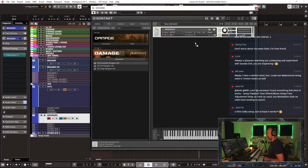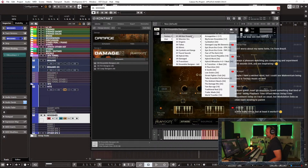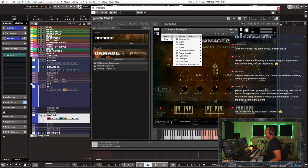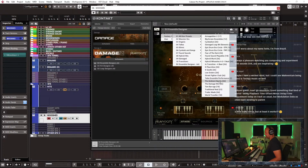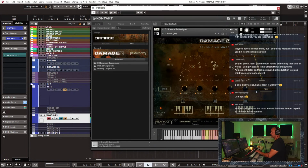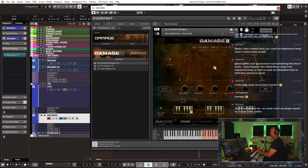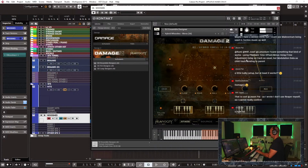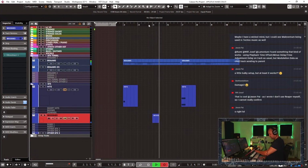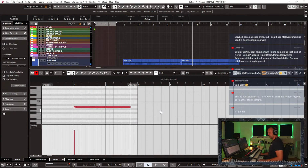Damage 2. Damage 2. And let's use hybrid damage hit, all-star presets. There is a transitions. There we go. Hybrid reverse, hybrid whooshes. Yes. Okay, this one is going to come in handy. Yes, sir! This is what we were talking about.